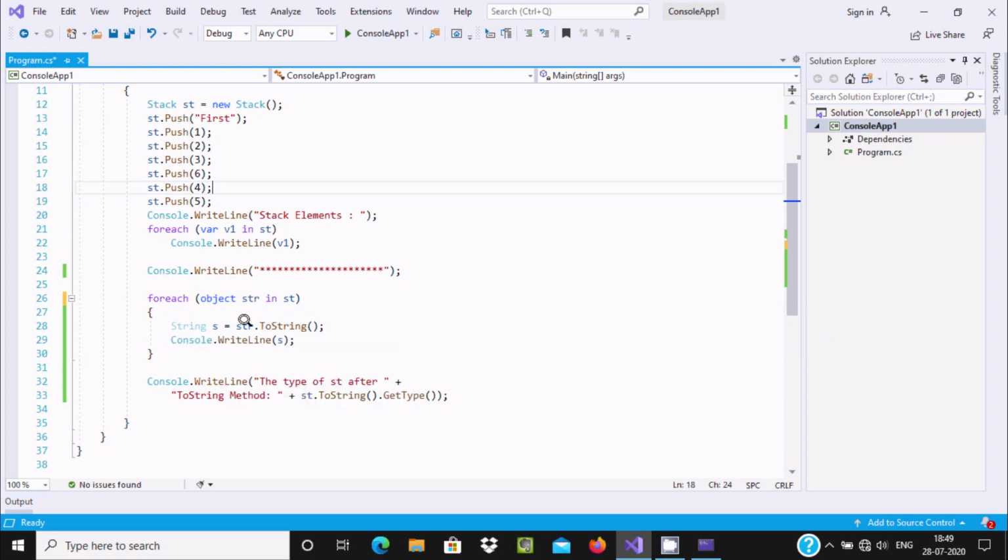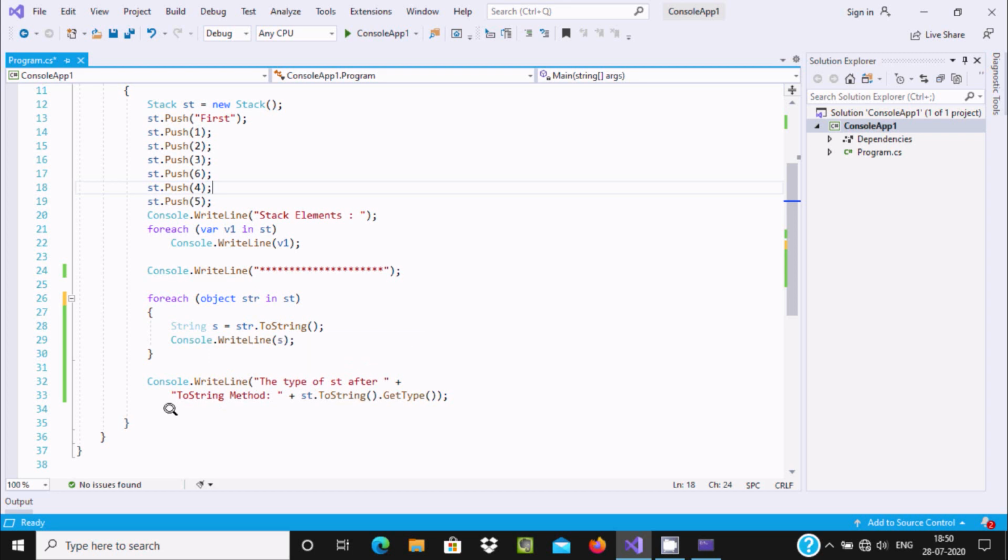If you take the cursor here, it returns a string that represents the current object. That value is converted into a string and stored in s, and Console.Write prints the s value.